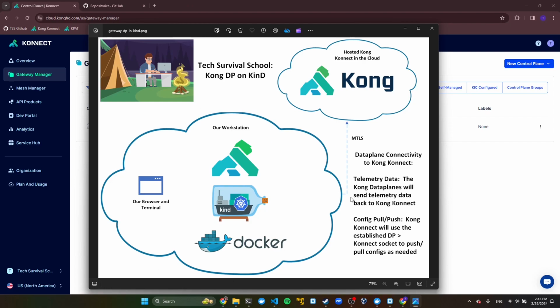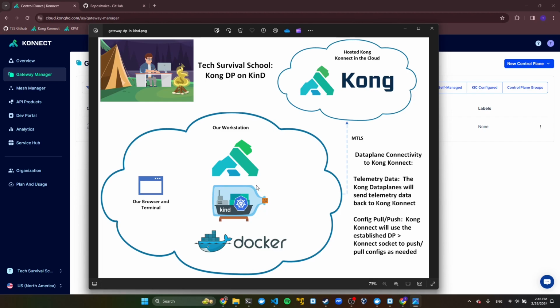This big bubble down here, this is our workstation. I drew a boundary around there just to let everybody understand that we are going to be operating inside our workstation using our browser and our terminal. We'll be connecting to these various components. We're not going to be talking to Docker specifically. We may interface with the Kubernetes cluster, KinD, and then we're going to have our Konnect Dataplane gateway deployed on top of our KinD cluster here. So we have our workstation, we have Docker running in the background, we have a KinD cluster running as a Docker container, and then we are deploying a Konnect Dataplane on top of that into Kubernetes.